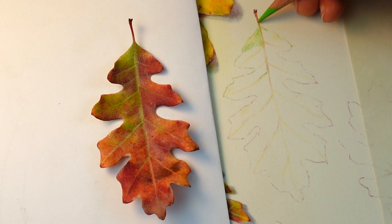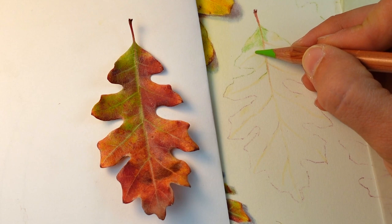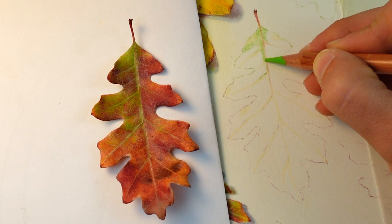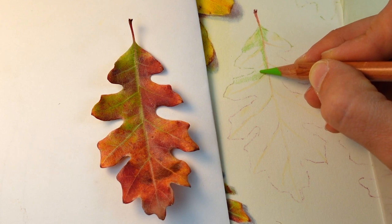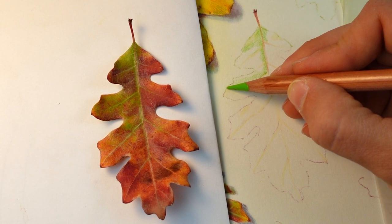I'm using a light to medium amount of pressure — think handwriting pressure, then maybe just a little lighter. This is an area where it's important to use fairly sharp colored pencils because the goal of the base layer is to get an established layer of color and to start working the colored pencil into the tooth of the paper. It's important, especially if you're interested in a really even mark that mimics the texture of the leaf, to be focused on using a controlled mark, which is a lot easier to achieve with a sharper colored pencil.